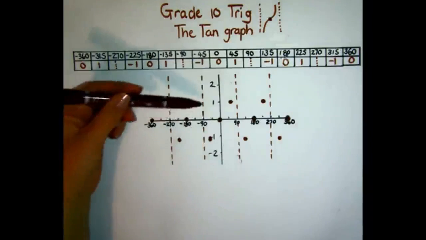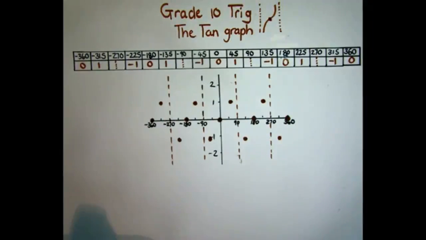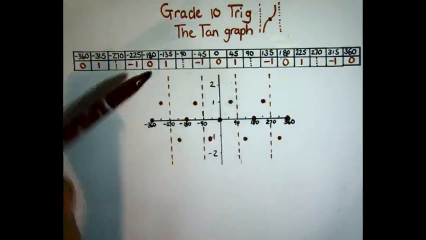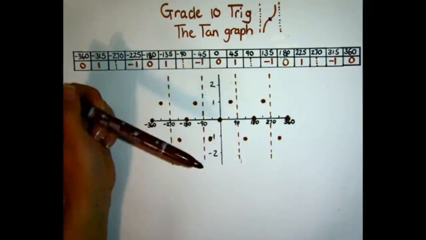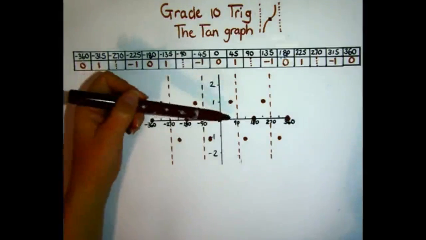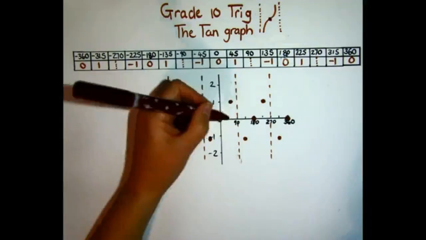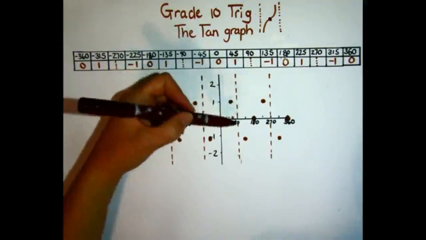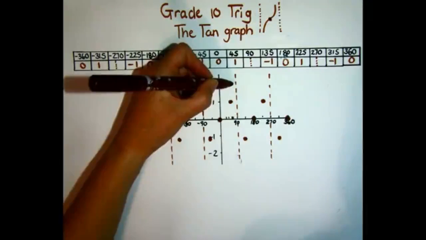What you can see is a series of what looks like diagonal lines. Now, just to make a point, I want to show you what happens if you enter a number that gets you more or less 2. If I take on my calculator tan of 63 degrees, I get 1,96, which is really close to 2. I just want to show you, if I plot that, how it helps me understand the shape of the tan graph. I've got to approximate here. If that's 45, which is in between 0 and 90, then more or less a third of the way is going to be about 60. So if that gives me about 2, look at that.